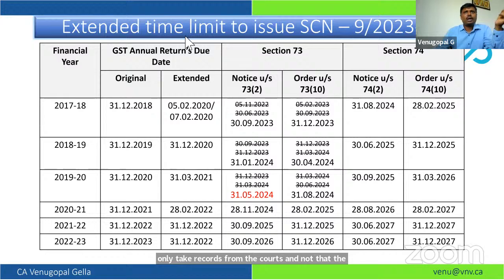All right. Raghav is asking: DRC 01 issued directly for 1920 without ASMT 10. Possible, Raghav. It is not mandatory that you should have an ASMT 10 before DRC 01. What you can ask is, why DRC 01? Why not DRC 01A? Without that, you cannot suddenly create a demand. You can say that DRC 01A should be issued in the current case.